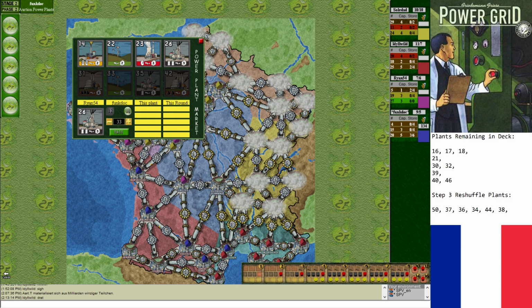Okay, so let's do this again. What are other plants that could come? 21 would be acceptable. 16, 17, 18, blah. 30, not great. And 31 would just be boo. Yeah, I gotta pay a decent amount of money for this.